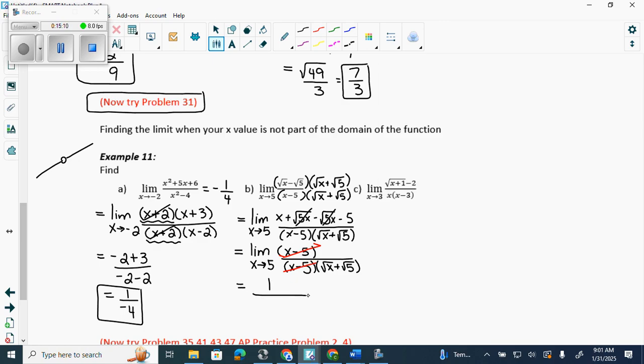The moment my problem child is gone, I can substitute in, right? Now I won't get that 0. So I'm going to get root 5 plus root 5. What's root 5 plus root 5? It's the same as x plus x. 2 root 5. 2x, 2 root 5. So I'm going to get 1 over 2 root 5. Great thing about 31, you're done. No rationalizing denominators. Don't really care if we do.